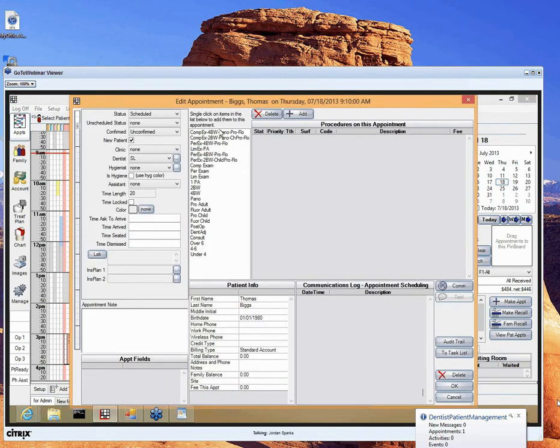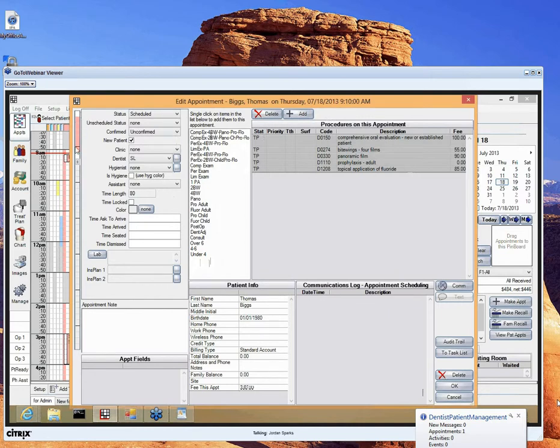To schedule procedures for this appointment, we've got appointment procedure quick adds in the middle column, and these are just procedures that aren't typically treatment planned for patients, however are commonly performed. It's things like your exams, your x-rays, your prophies. These can be quickly added to an appointment just by clicking the line entries. So this top one is a comp exam, 4 bite wings, perio, prophy, and fluoride, and when I click, it's going to attach those procedures on the right-hand side to be performed in this appointment.